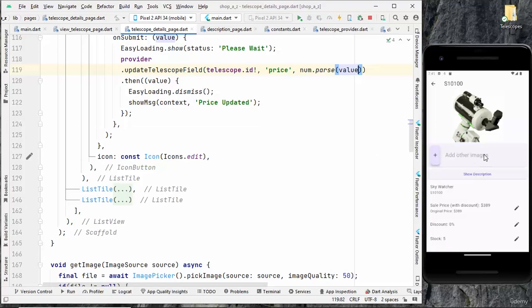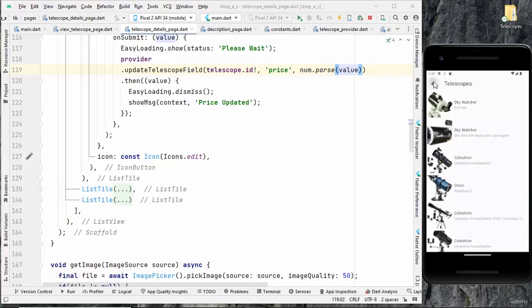So now that we are almost done, I am leaving these two sections up to you. In the next lecture, we'll talk about something new, and I think we are done with our admin app for now, because we need to add more things in our admin app. But it's time to go to our user app, to create the user app, to show these telescopes, and add the functionalities in our user app. And then after we are finished with our user app, we will come back to this admin app once again, and we will add many features.